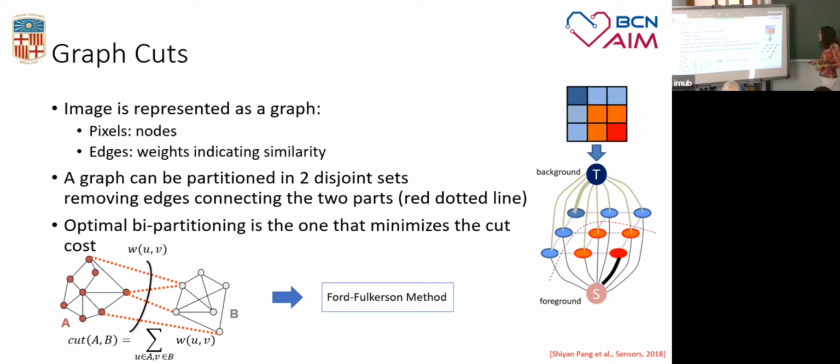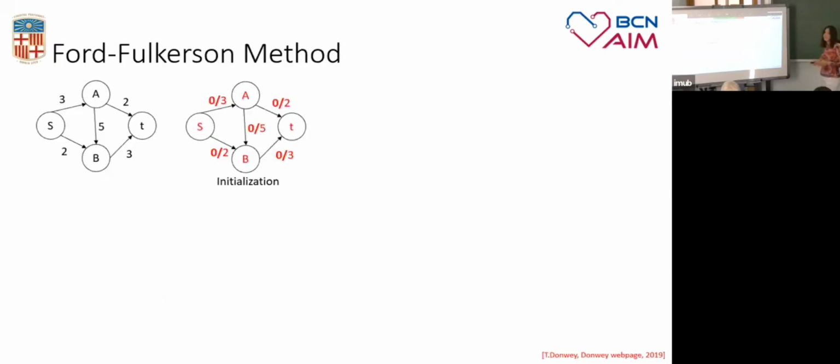This is called the Ford-Fulkerson method. The theorem says that if we find the maximum flow between the source and the sink, we will have the minimum cut. So we will calculate these edges. We will see how it works. I just did a simplification of a graph so that you understand the concept of how to calculate it.